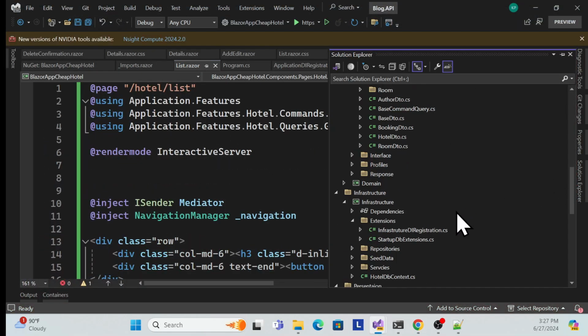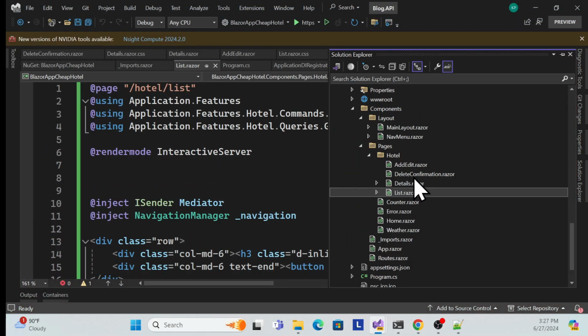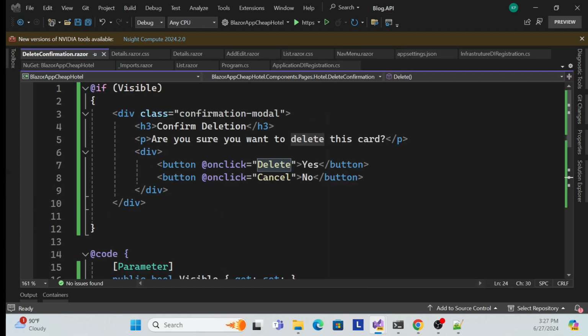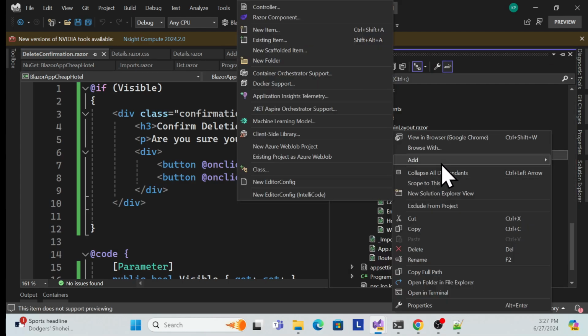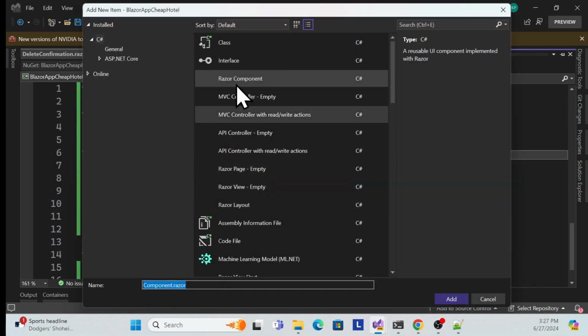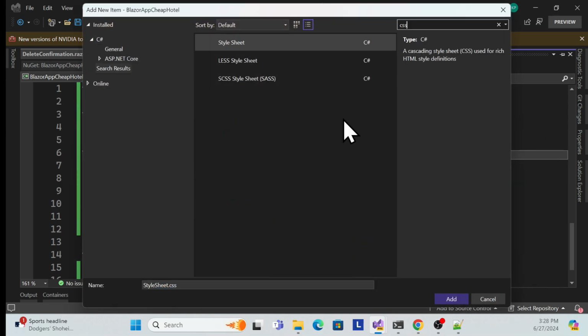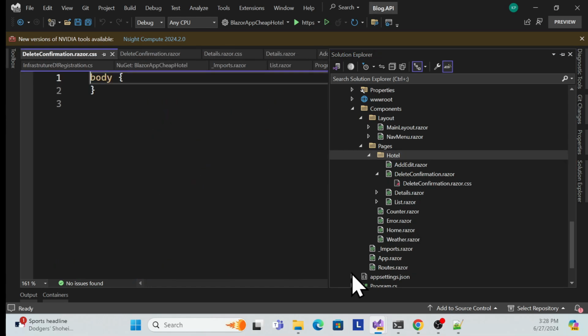So let me quickly fix that design. Go to that component. Where is my component? This is my component, right? So here I have to add some design. Similarly, I have to create another css component with the same name, so let me create a css file over here, named delete confirmation dot razor css file, right?